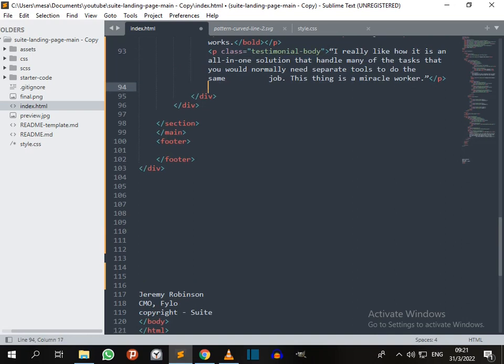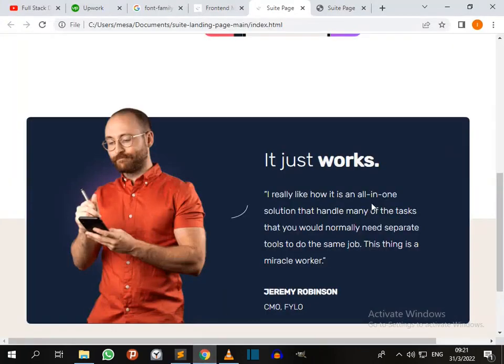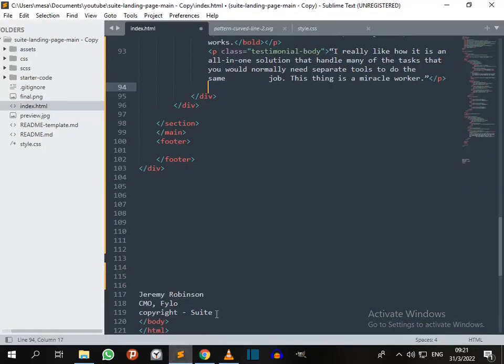Now let me take a look at my design. I'm going to have a name, so you now need to put in a div with the class testimonial name.